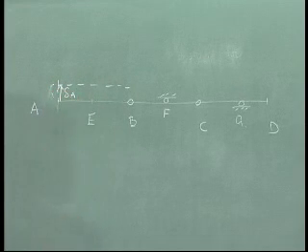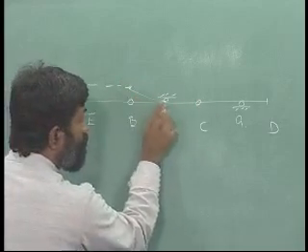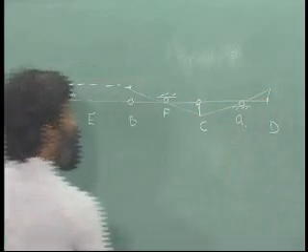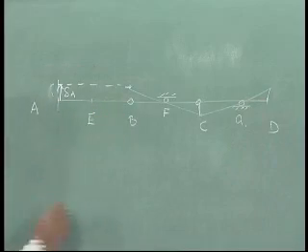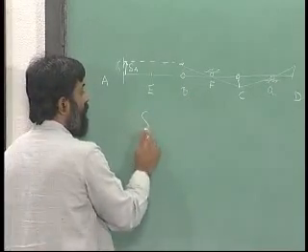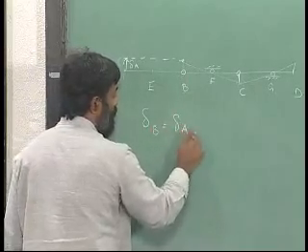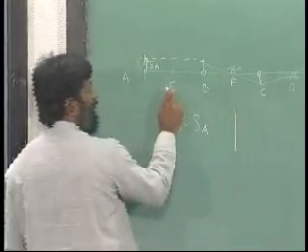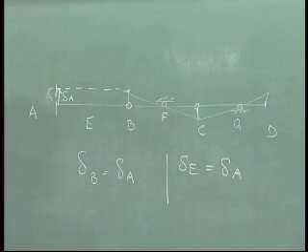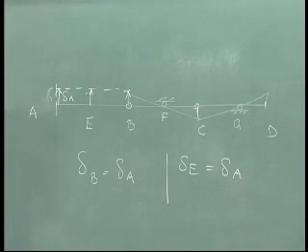Delta A. So let us start from here. I know geometry is very simple, so I am just going to go fast. Delta A, delta B, if I have to find out, delta B is equal to delta A. We also have delta E in between, delta E is also equal to delta A. Delta E is in this direction, delta B is in this direction, alright.